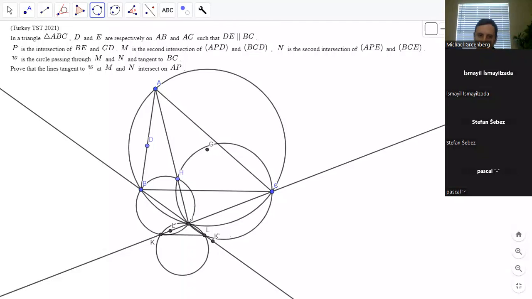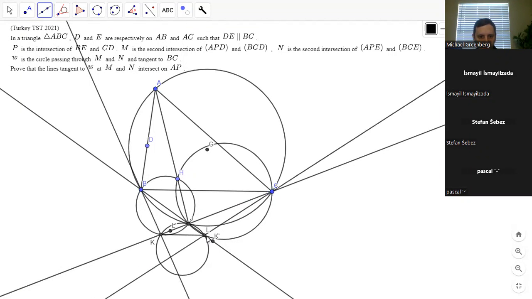So these two circles, what would they invert to? So B inverts to K prime, which then goes to K. So K and B get swapped. So maybe it's the same as showing that BK and CL, yeah, I think that's kind of what it's saying. That BK and CL, we want to show meet on the median, and that's true by Ceva. Okay, so yeah, that would be how you would think about it, basically.